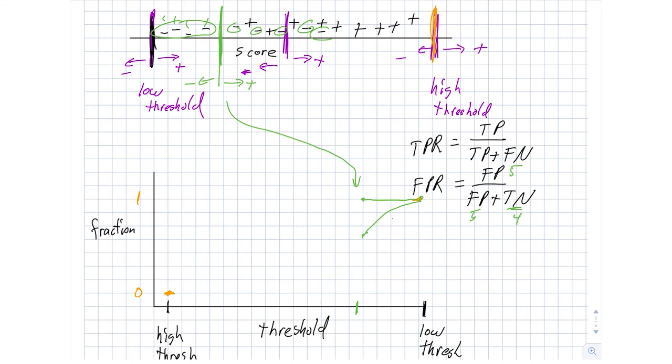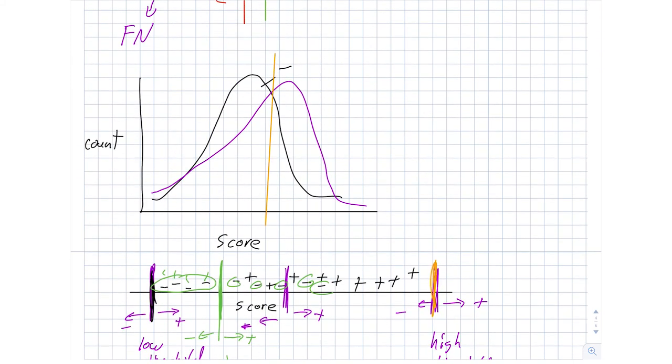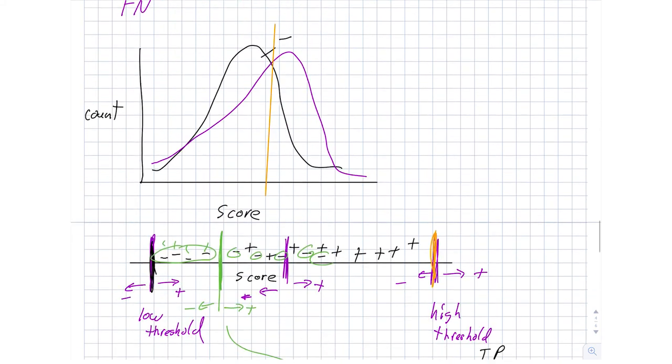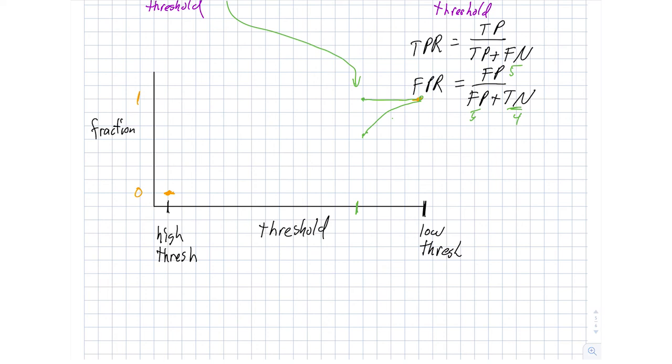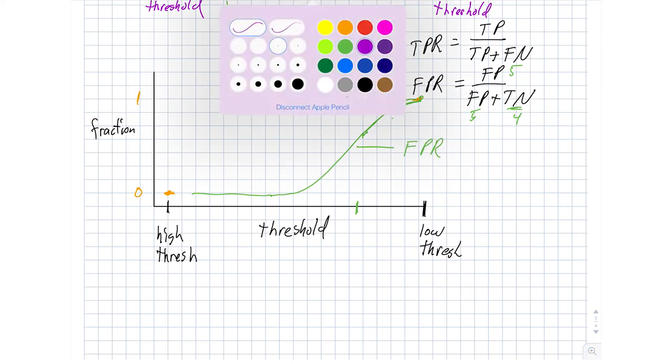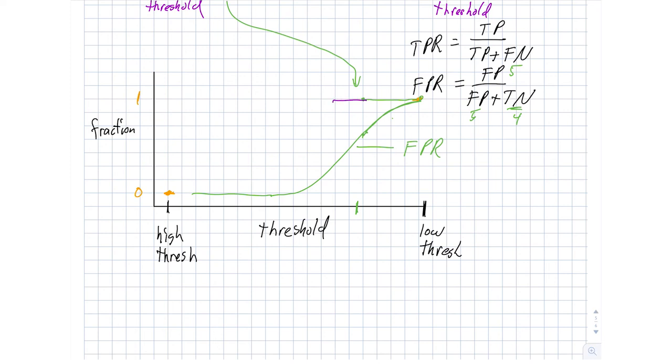So we can go through this same exercise, trying out different thresholds, and in the end, what we might end up with, in particular with the distribution that we drew in originally, where there's this very clear separation, and they're both Gaussian distributions, you actually end up with a sigmoidal shape for your, so this is your false positive rate. And your true positive rate might look something like this. Where it asymptotes to zero there. So this is TPR here.